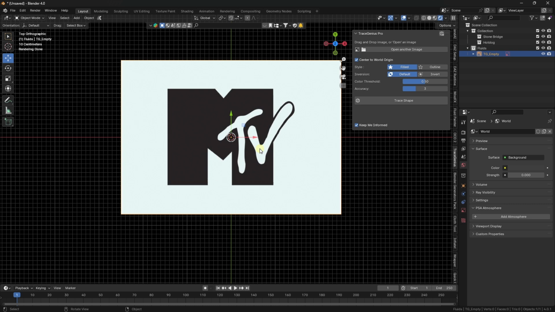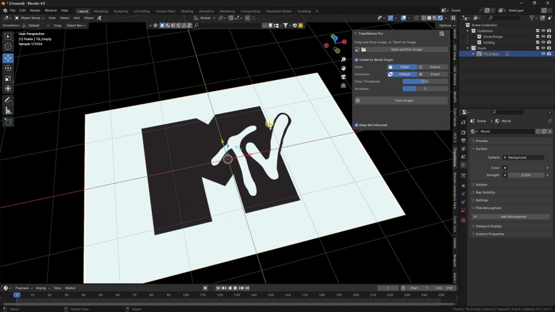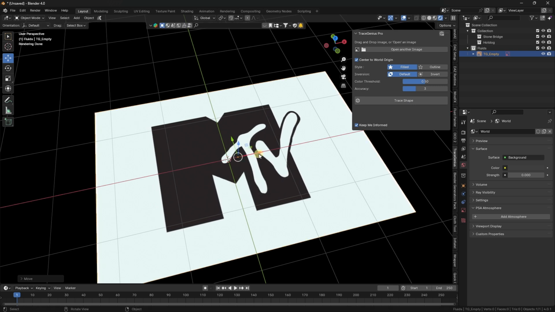So Trace Genius Pro fixes this in a genius way. And the only thing I have to do is I have to select it and I say trace shape. It's the only thing I have to do. So it's gonna work in a lot of cases. If something is not working, maybe you can go back to Photoshop and change like the color of this to be more black so it really picks it up, or we can play with the threshold and the accuracy.